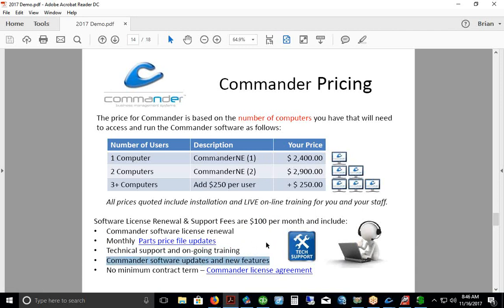Software updates are also included in the maintenance, meaning that, you know, if you've got a program like QuickBooks, you know that every year you've got to come back and repurchase QuickBooks, and they sell you the 2017, then 18, then 19, and so forth. We don't do that with Commander. As we program, you get those features automatically. So when we come out with new stuff, which we release probably 3 times a year, we'll have a release of Commander. It's not just once a year.